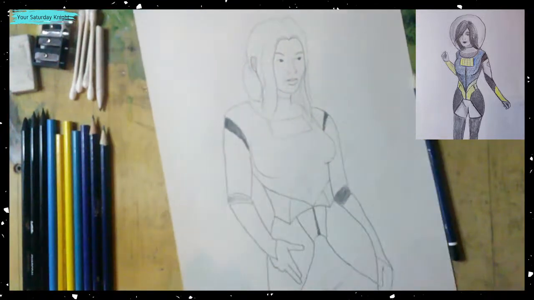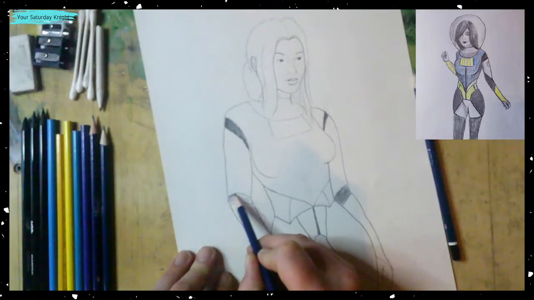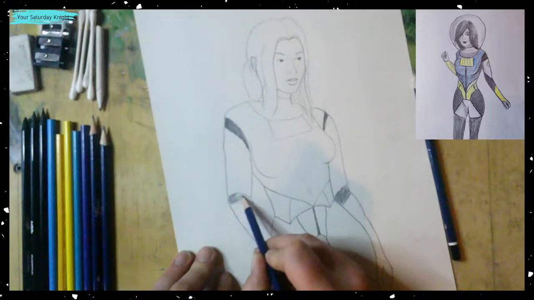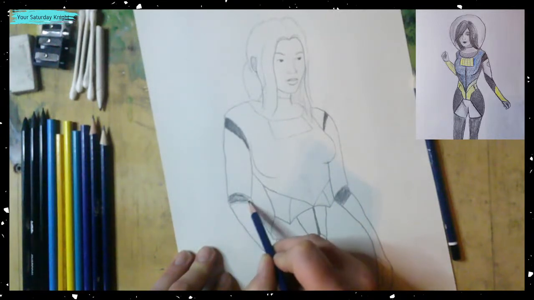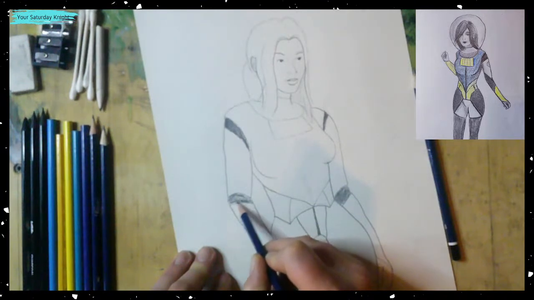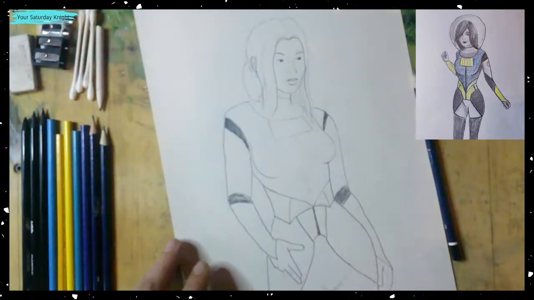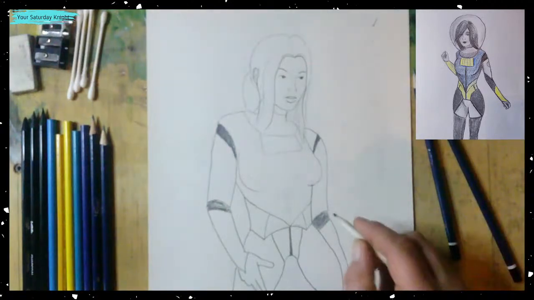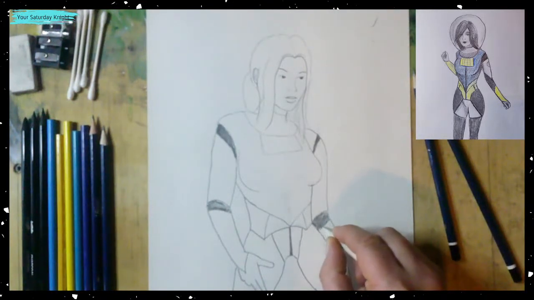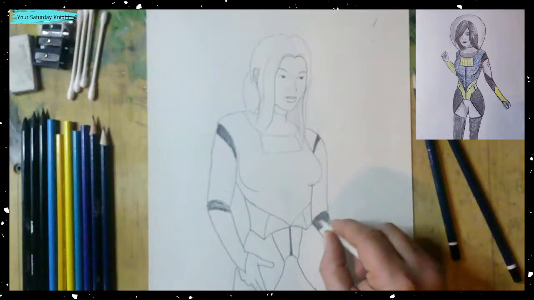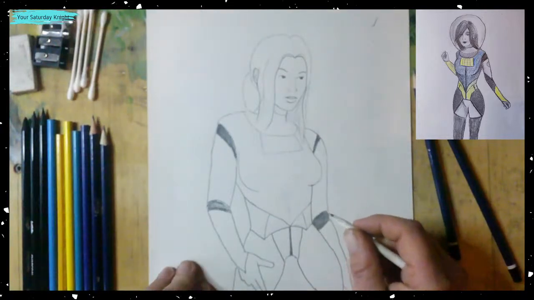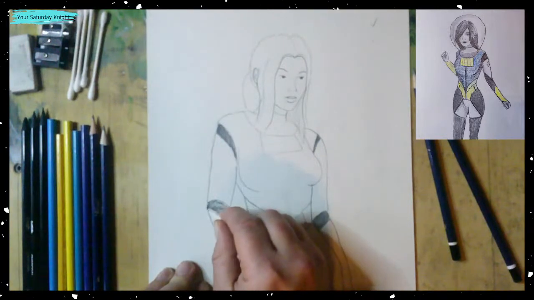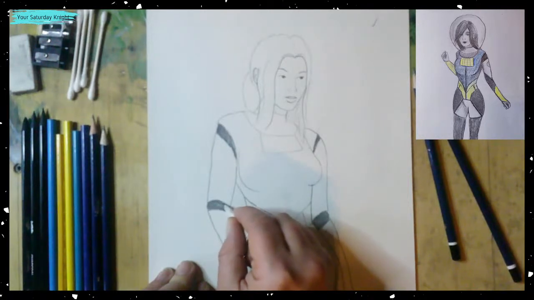I'm going to have to do a little paper shifting here. I don't like to shift the paper too much because I don't want to get off center. But yeah. Little shift there. We're going to do some more blending here really quick. Grab my smudge stick. Need to blend in. So these joints clearly are fabric in between the other panels. Or at least that is my intention. We have this fabric in between the panels of the uniform.